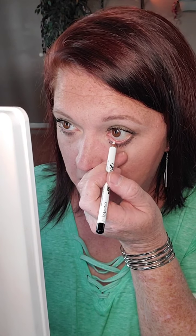Okay, lipstick, and then I'll go back and do the eyeliner. Let me lay that out so I don't forget it, or I'll get off here and be like, I forgot to do the eyeliner. If I can find it. I know I got green. And I'm going to keep the white out too, because I like putting the white in the corner. And I'm going to show you guys something else too. All right, I'm just going to put a little bit of white. I'll just do it about halfway, because that makes your eye look so much more open. So I like that. I look like a doll.